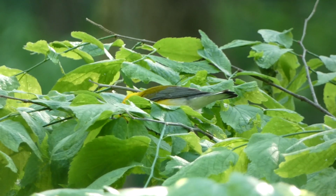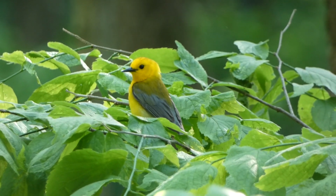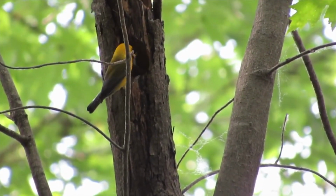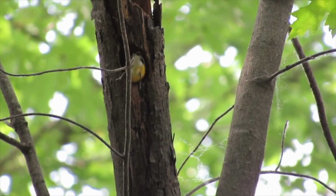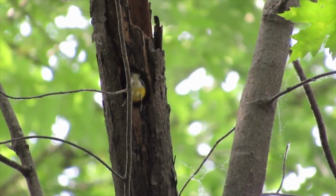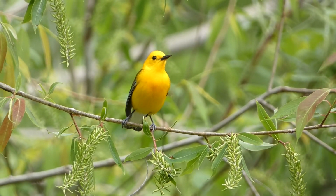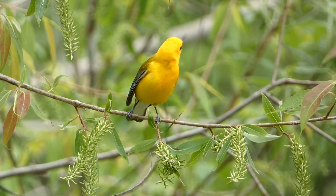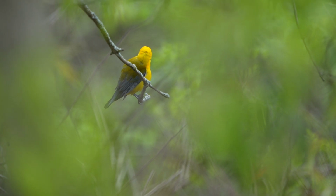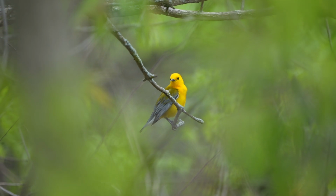While their habitat certainly sets them apart from many other warbler species, another interesting thing about these birds is that they actually nest in cavities and are known to use nest boxes. While they live in cavities in trees, they don't excavate the holes themselves, but rather use those made by species such as woodpeckers. The male Prothonotary warbler will select several sites for the female to choose from and line them with moss. The female ultimately selects which of these sites to use and builds the rest of the cup-shaped nests out of plant matter.